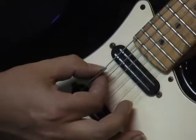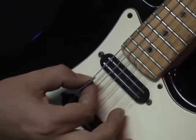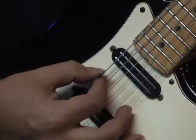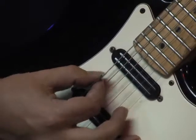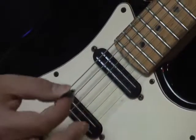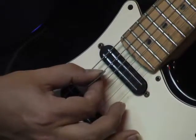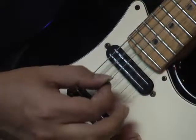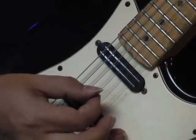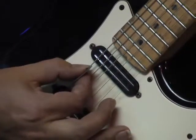Every time you chop a chord, you put your pick in a position where it's ready to play the next chord. So in other words, when you start from the top of the song, you play, and then you ask yourself, where is the next chord? It's going to be right here. And you put your pick right on it, then you're ready to play that chord. Where's the next chord? The next chord is played on the low string, so I'm going to take my pick and go, there we go, I'm ready to play.